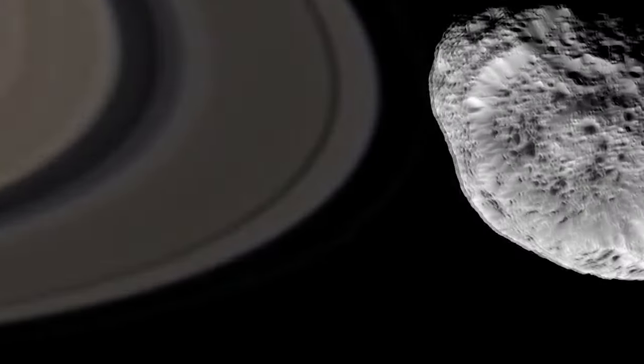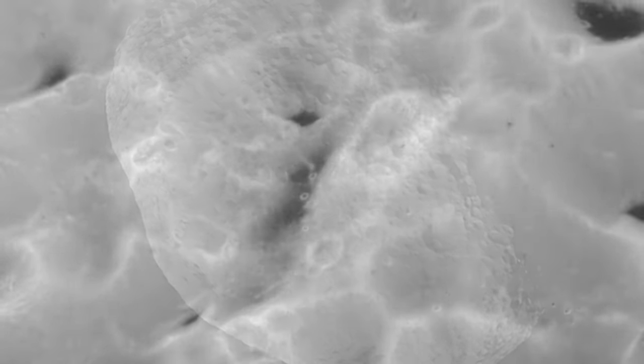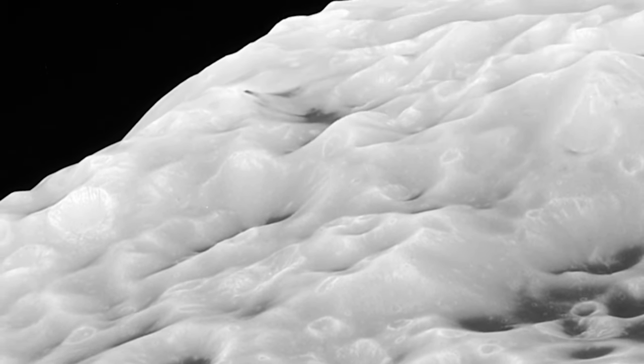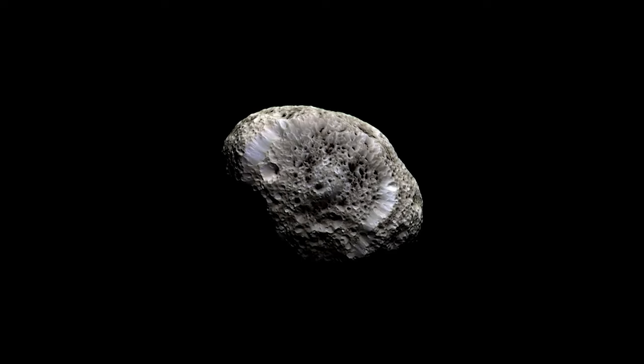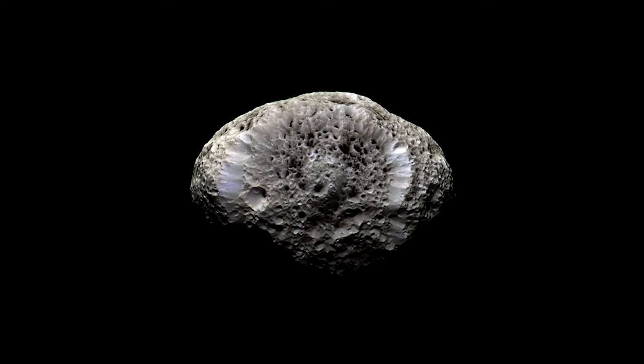Moving even closer towards Saturn, we find Hyperion, a misshapen object with a strange honeycombed surface. Hyperion is so irregular in shape and appearance, it is probably just a fragment from a larger moon that was destroyed in a collision. It may not even be solid, but a loosely packed pile of rubble. Measurements by Cassini reveal Hyperion is more than 40% empty space.